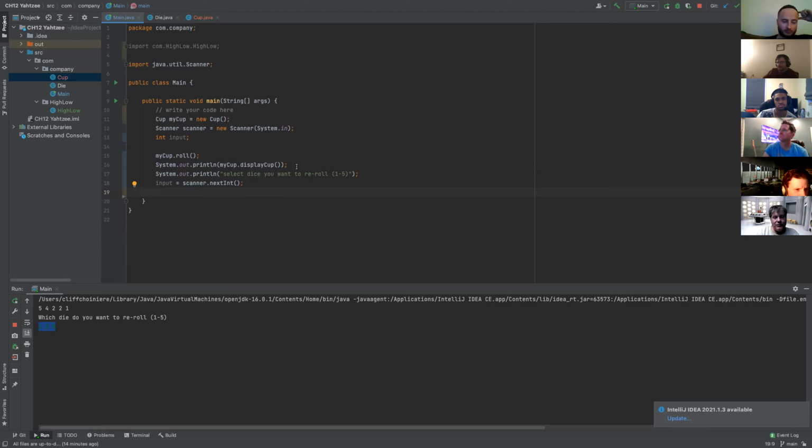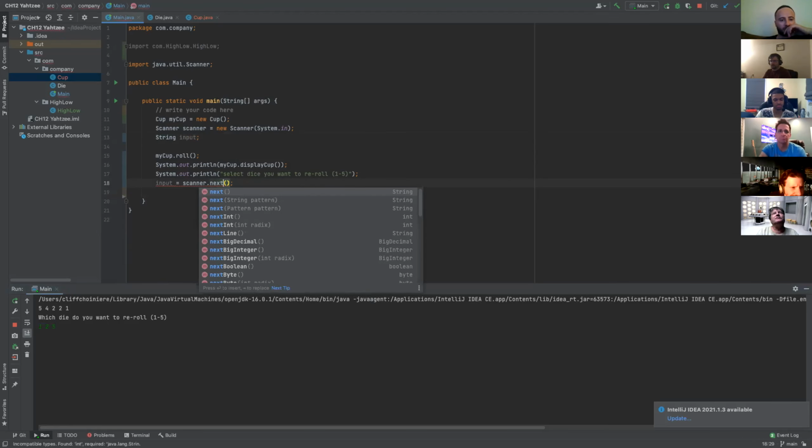So what do we need to do now? I guess you could put multiple numbers, but then you have to figure out how to parse that integer out. That would be a pain in the butt. So what could we do? Next line would work. Yeah, we can do next line or next, and just take it in as what data type then? The string. Take it in as a string instead of an int and do next.